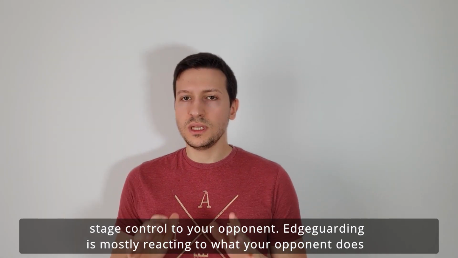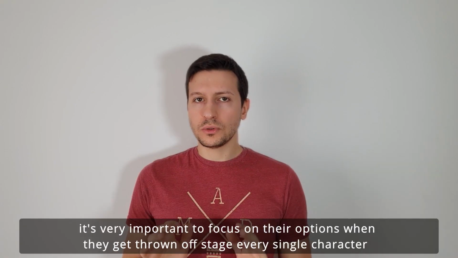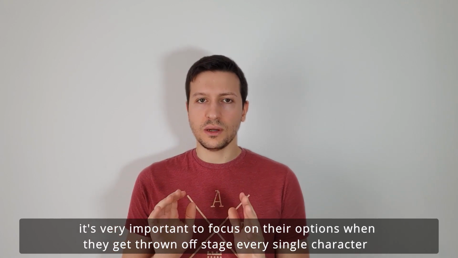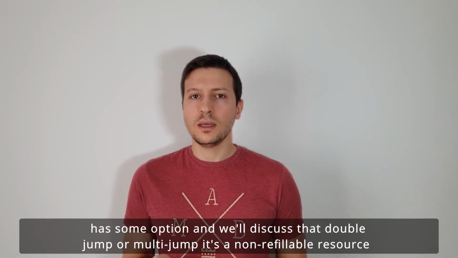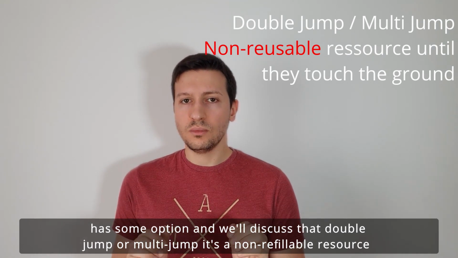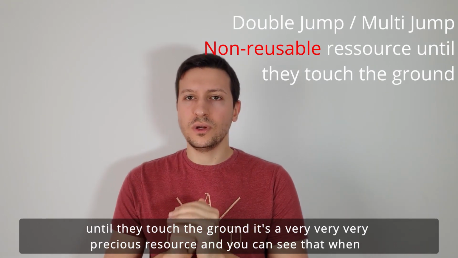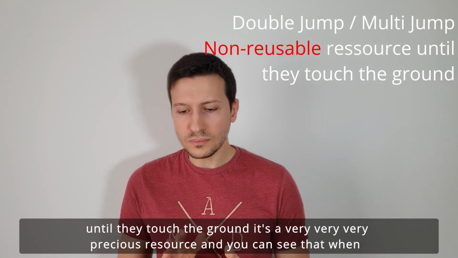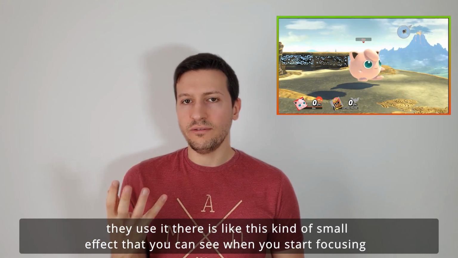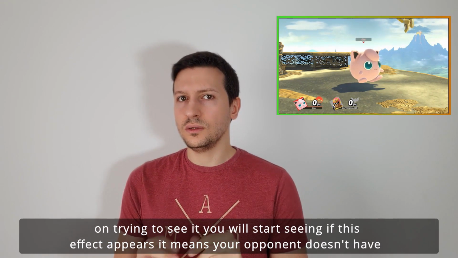Edgeguarding is mostly reacting to what your opponent does. It's very important to focus on their options. When they get thrown off stage, every single character has some options, and we'll discuss that. Double jump or multi-jump is a non-refillable resource until they touch the ground. It's a very precious resource, and when they use it, there is a small effect that you can see. When you start focusing on trying to see it, you will start seeing it.